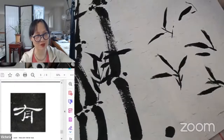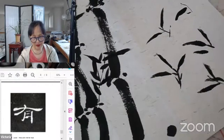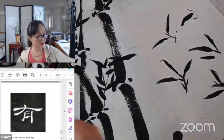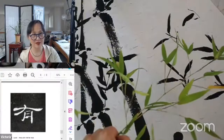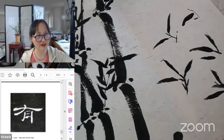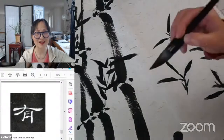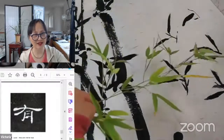But these abstract things, you've learned the principle already. And try to remember the real bamboo leaf shapes like that. Do not do too thin. If too thin, like the willow, like a string, do not do that. Yeah, the shape is like that.